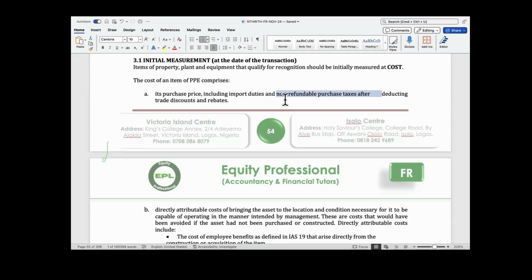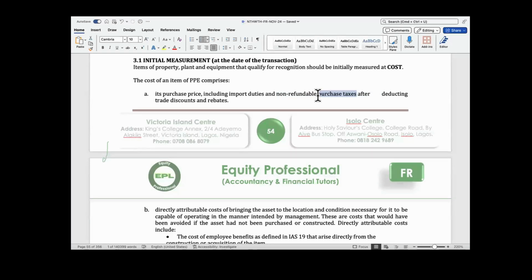In Nigeria, in some other countries, they don't call it VAT. They call it other names. But because this standard is an international standard, so that users will understand what we are talking about and relate it to their own country, that is why they call it purchase taxes. The tax you pay when you buy items in Nigeria is VAT, because the seller will have added VAT. That VAT, you add it as part of your cost price.